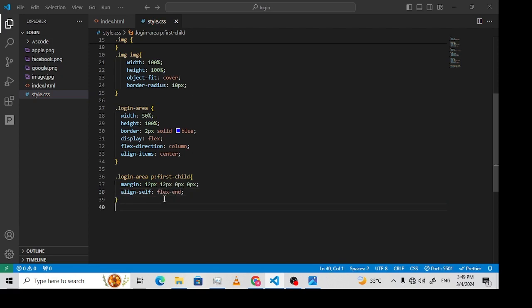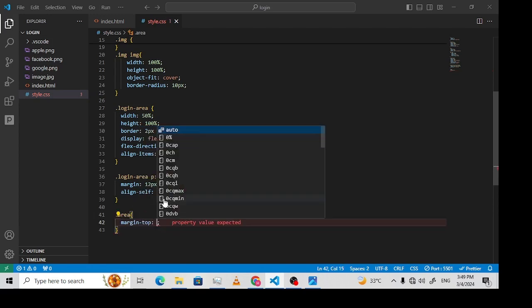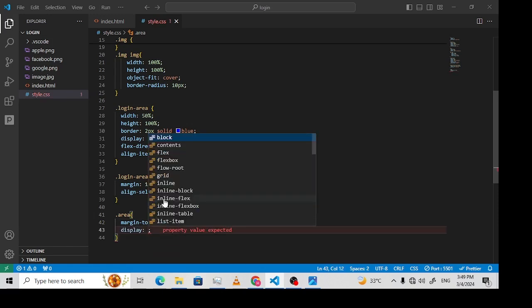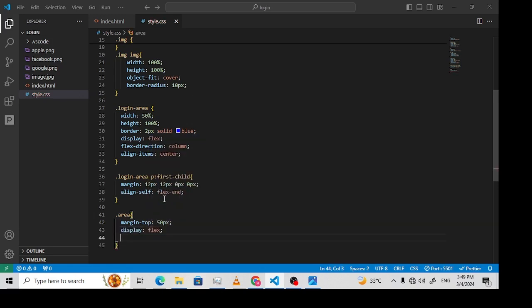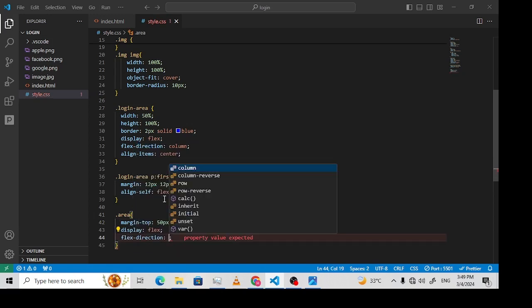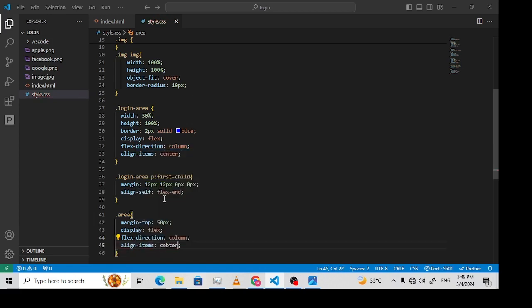The next thing we do is style the area class. And we give it just the margin top of 50 pixels, and a display of flex as well, and a flex direction column, and then the align items we set it to center.